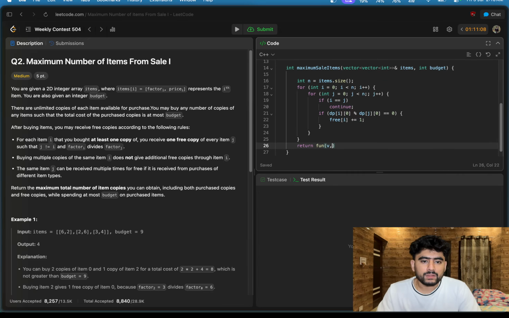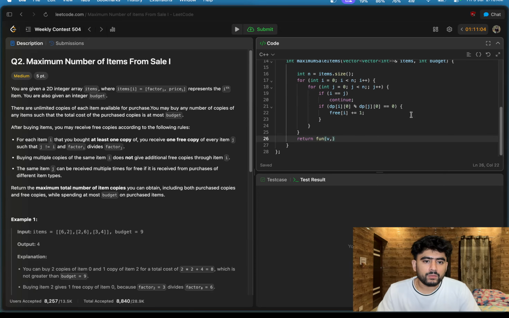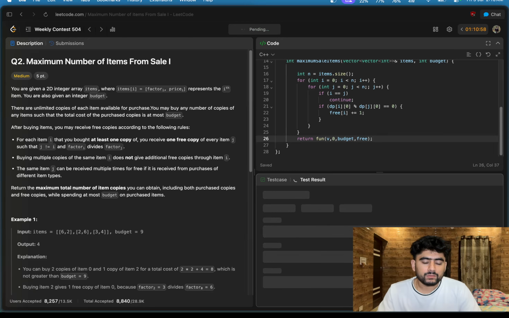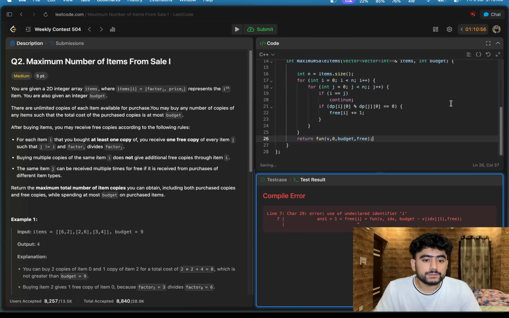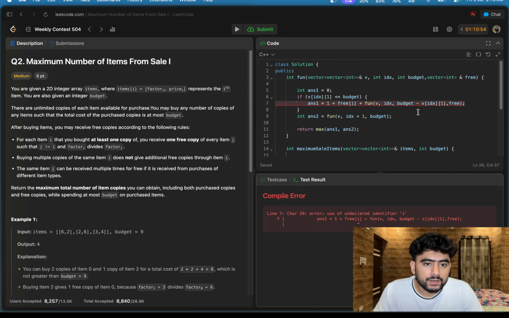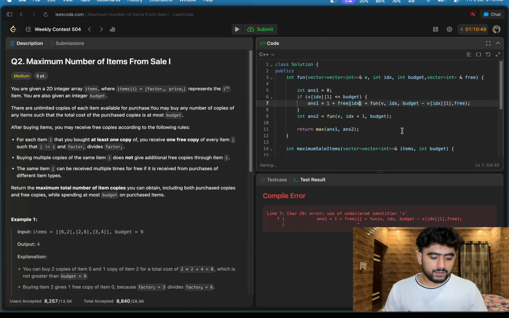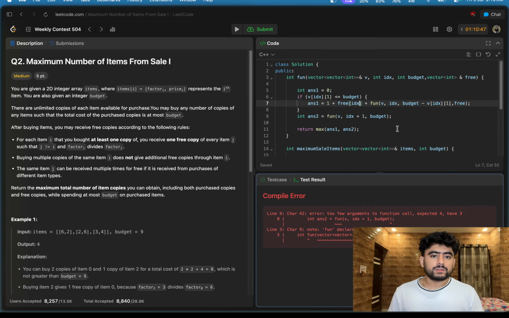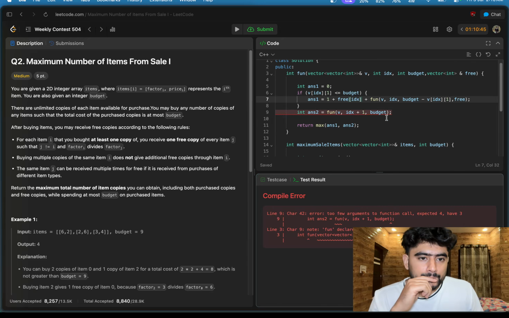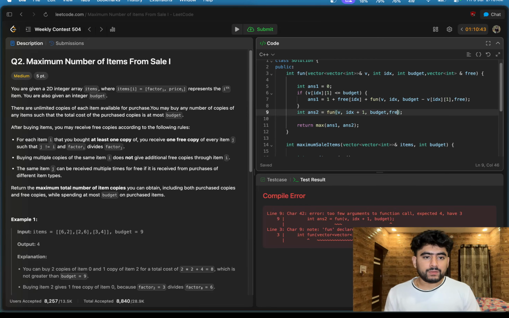Return function of v comma index comma budget comma free, index comma budget comma free. So let's try to run this. So we are getting, so it is going to be index. Yeah, let's try now. So yeah, we have to also pass free here.